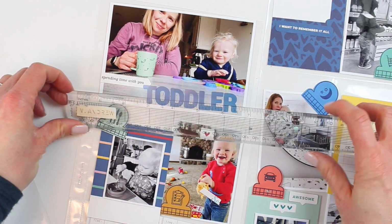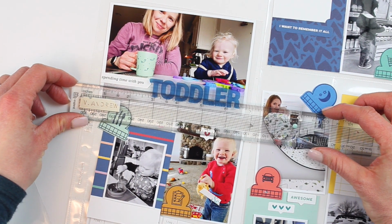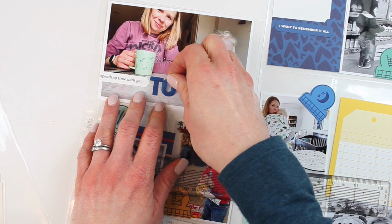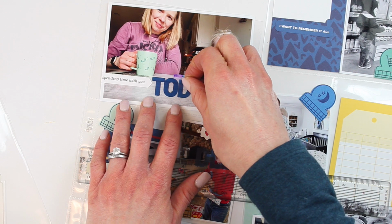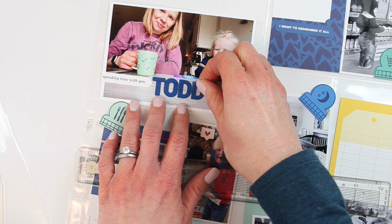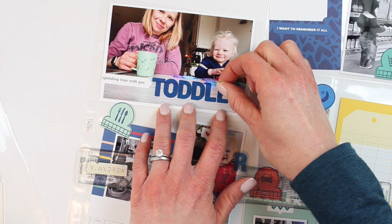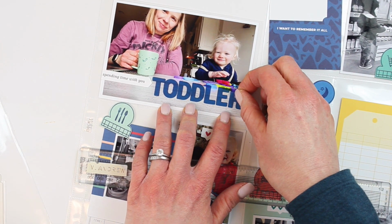I do love spending time with my son, and I already know that, so I don't need that word on there. And then I'm just adding my stickers to my clear ruler so that I can get an idea if it's going to fit and how close I need to get those stickers. So that's a really great trick that I use all the time.